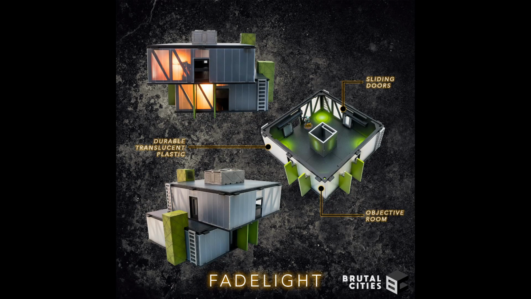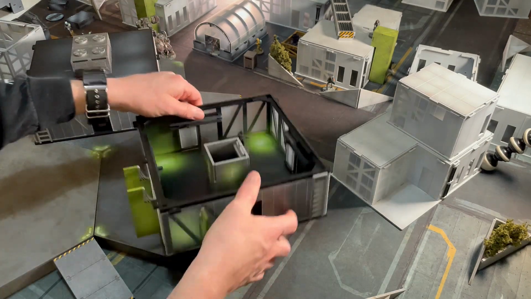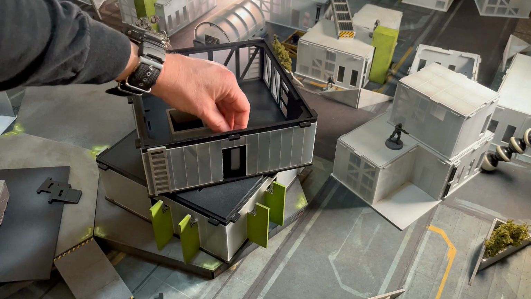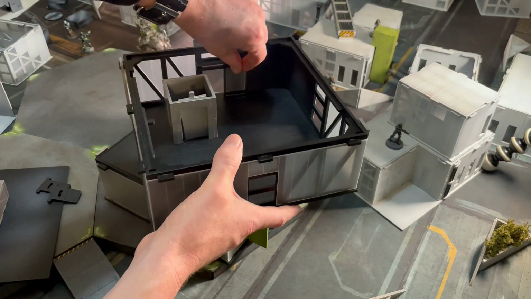This video contains the Brittle City's MDF terrain instructions for the new Obliquity Holdings HQ building. The Obliquity Holdings kit contains two buildings that can be placed separately or combined together.